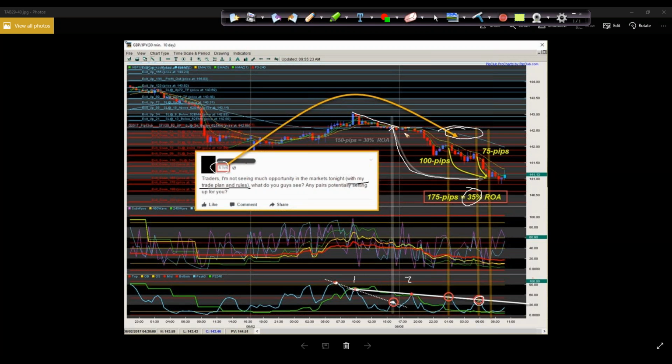I kind of ghosted all that out. There were 150 pips in that move for a 30% return on account. So these two trades together, if you were in them, 65% ROA, and he's searching for trades. I love it. I just love it. Not to pick on him, but you know what I'm saying? Trades are there. Other traders are struggling looking for stuff, and their naked charts aren't giving it to them. They bought into that whole idea that you can't trade with indicators. Well, I'm here today to show you can trade with indicators.